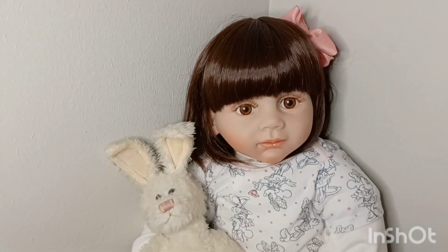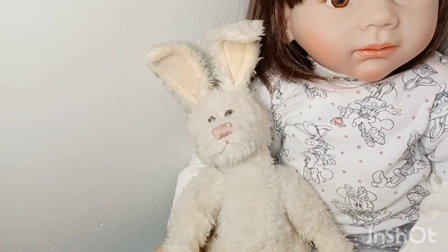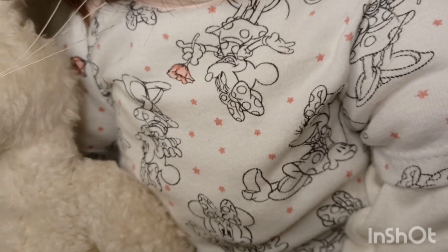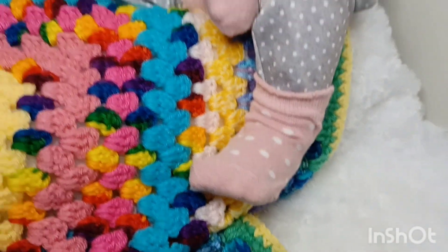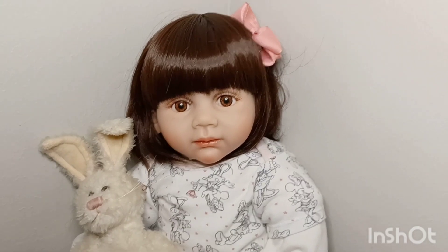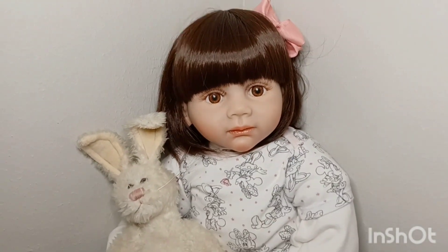Next we have Lola Stelmaria with Edward Tulane, her little bunny. She is also wearing a Minnie Mouse onesie with a white long sleeve shirt underneath. It has little outlines of Minnie holding a petunia and little pink stars. She has some gray polka dot pants and pink polka dot socks, and this little pink bow in her hair. All dressed up for Disney Monday.